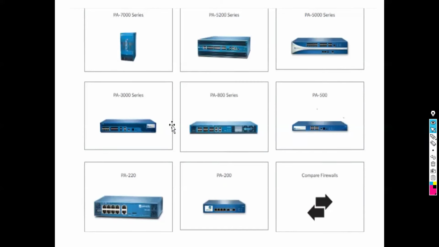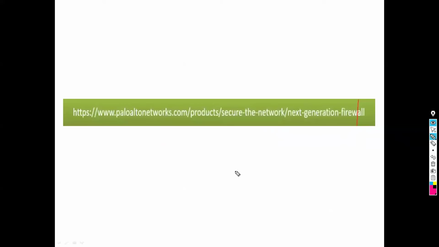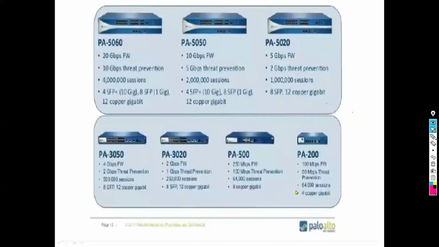And before deploying a firewall device or before buying a firewall device, you need to check Palo Alto Firewall data sheet like other vendors. Because data sheet will give you the idea about firewall features, firewall capabilities. Okay, number of features you can verify. Number of sessions, interfaces information. So this is the URL. This URL you can use to verify other next generation Palo Alto firewall series information. paloaltonetworks.com/product/secure-the-network. Next generation firewall. So now these are called hardware devices.